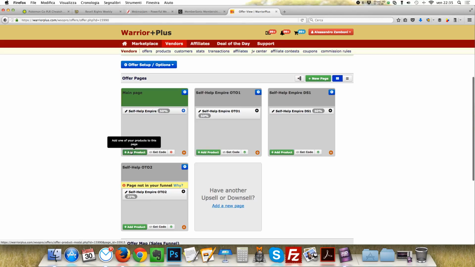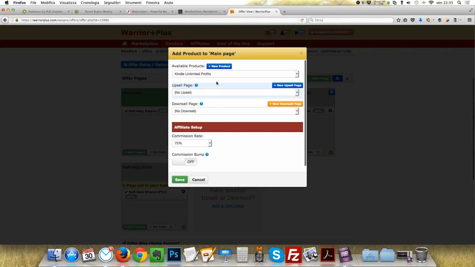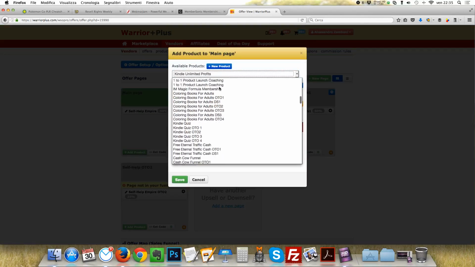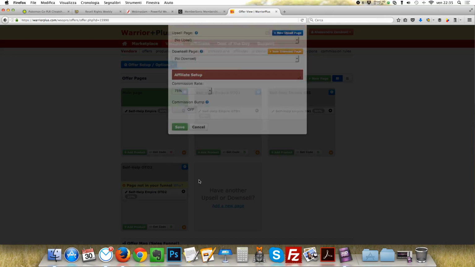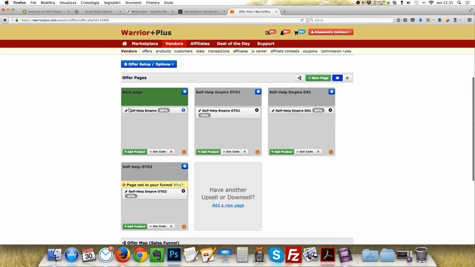When you click the green add product button, you may select yours from this list. The new ones are below on the end of the list. When you select it, you may check the commission rate if it's okay and click save. Your product will be added here.